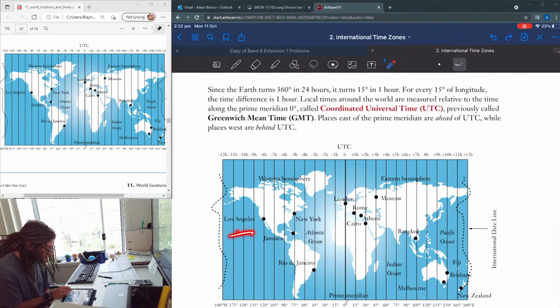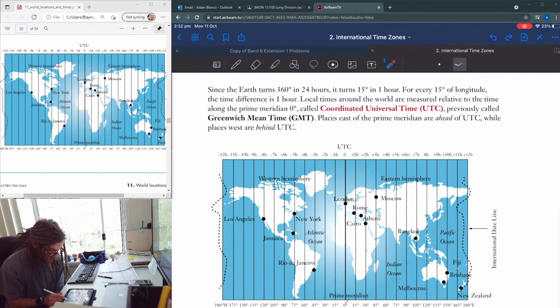So whenever you cross this, you might have heard the term, oh, you've lost a day. Well, quite literally, that's what you've done when you've crossed this line. So if you've gone to America and you're trying to fly back, you're probably going to lose a day. And that's, I guess, why.